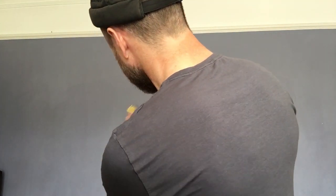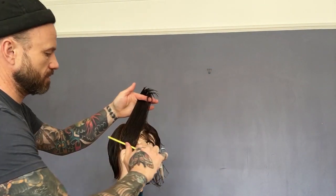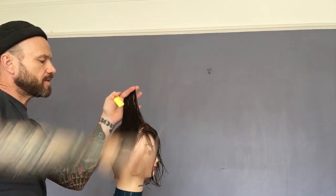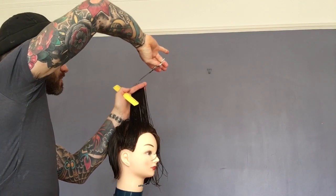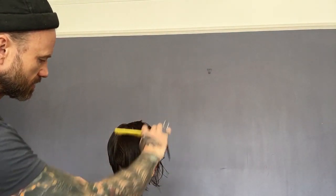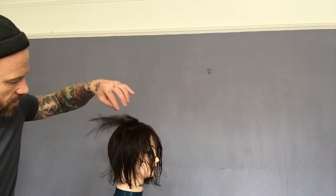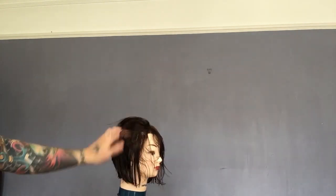I always bring all of the hair up just in case. I'll show you on this way as well. So bring the hair up, into the middle. Just a few little pieces there. So up, into the middle. There's just a few little pieces. Okay, bring the hair back down. As you can see, we've still protected our perimeter. But what we have now is more layers internally that run from the back into the front. You can see that? Okay, really nice shape.